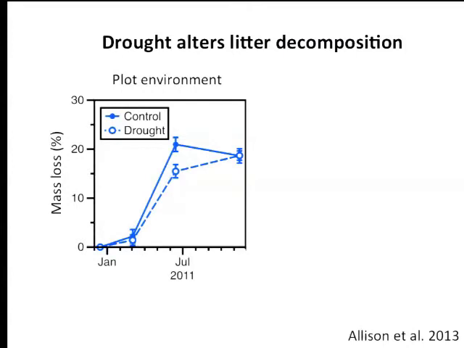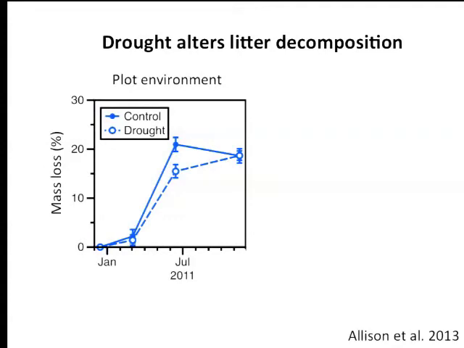So this question then is one we're answering in the first year of the experiment, because now we've transferred the communities, we put them on the different types of leaf litter and put them out in the plots. What happens to decomposition? So here I'm plotting mass loss. It starts at 100% of leaf litter, so 0 mass loss, and increases over time. And you see that, not surprisingly, the plot environment affects mass loss. In the drought, again, it's slower than in the control plots. Okay, so that was expected.